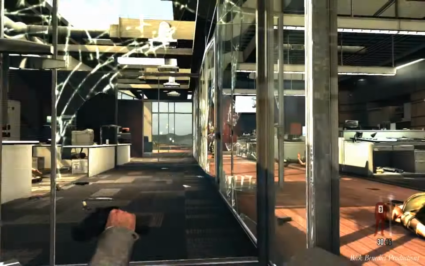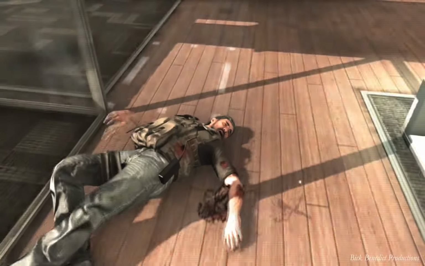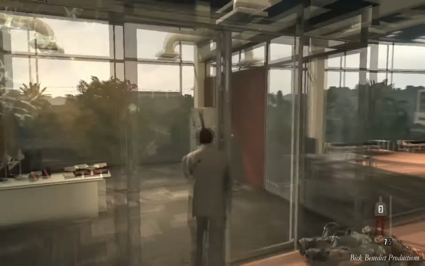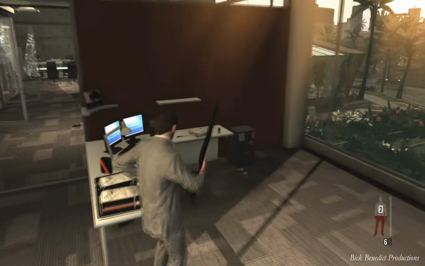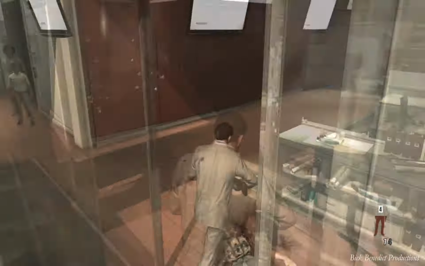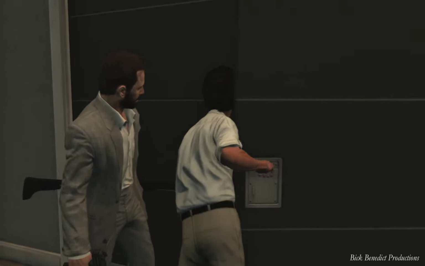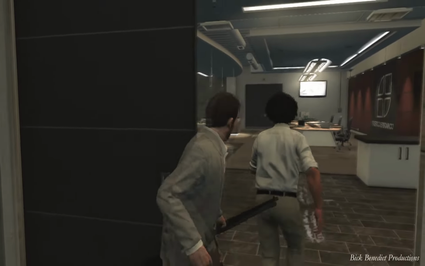I did a little editing while I went around the room, grabbed all the loot. There is a painkiller in this room right here, so grab that. And it's really annoying how the dork, the quote-unquote dork, keeps telling you to hurry up, but you don't have to hurry up. It's not going to fail your mission.